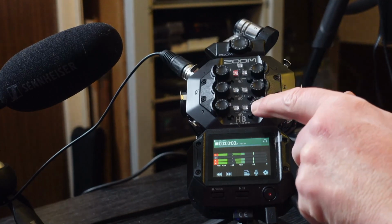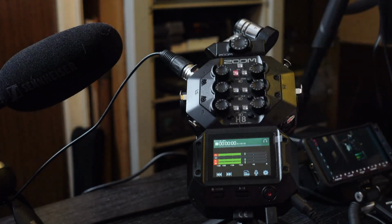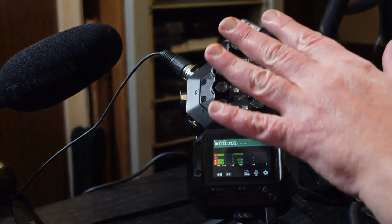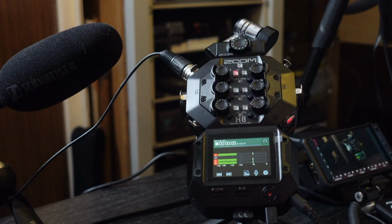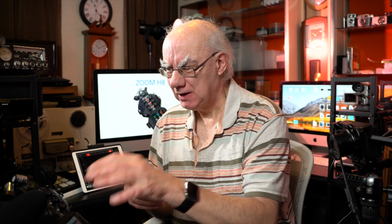Now, each separate channel has got a setting for phantom power, so you can turn phantom power on and off for each channel, and that is great. It's not one for all the channels, you know, and that is with some of the recorders, you turn phantom on and it will turn on for all the channels. Not with this device. You go into the menu and you select phantom power for each channel.